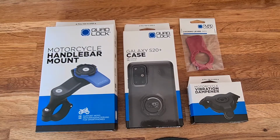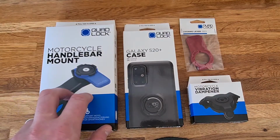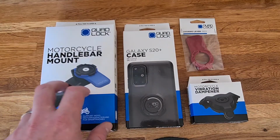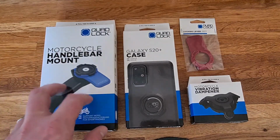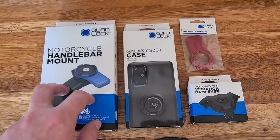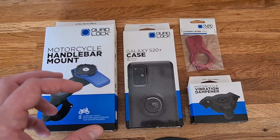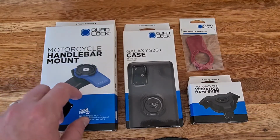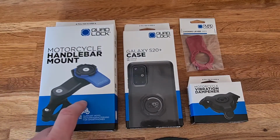You don't necessarily need all this to get started, so we'll go through it. So this is the handlebar mount. They do a couple of different mounting options. One for your mirror, which works on the mirror stalk. One that works on the stem mount, which is where your top yoke is. You can fill the hole where the stem is on the top yoke. There's an option there.